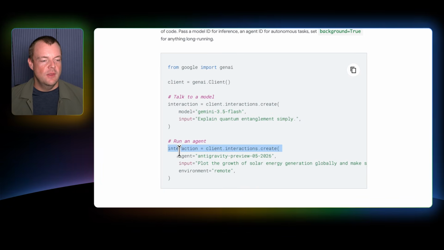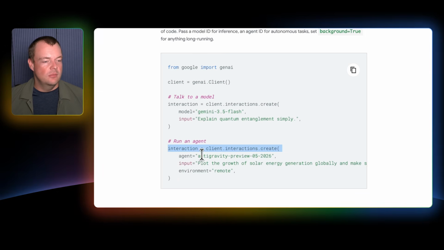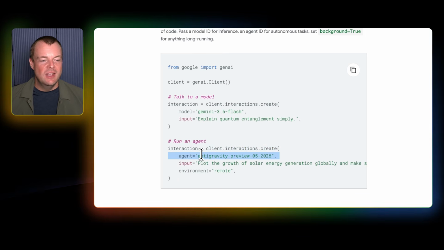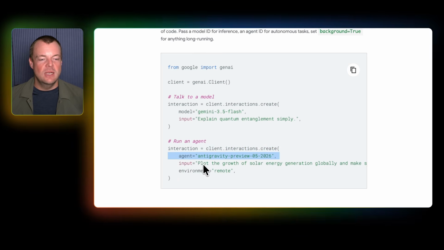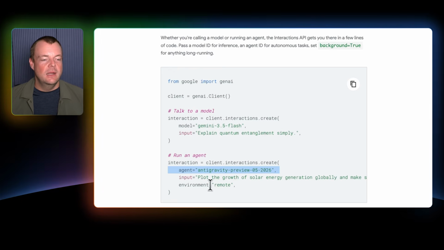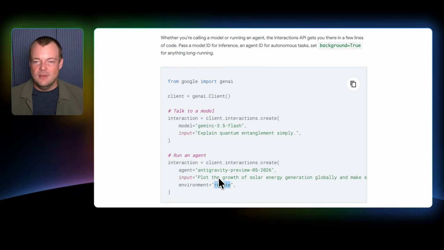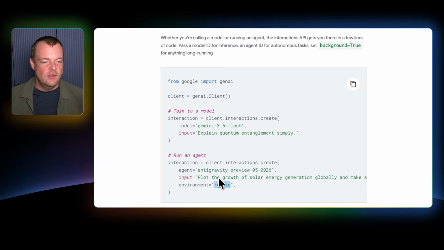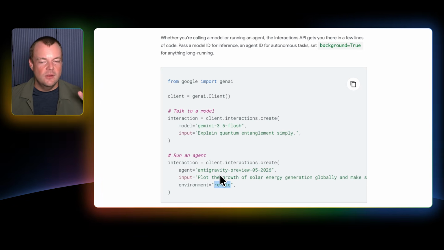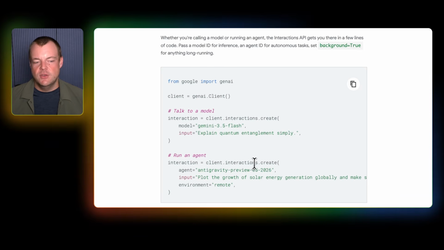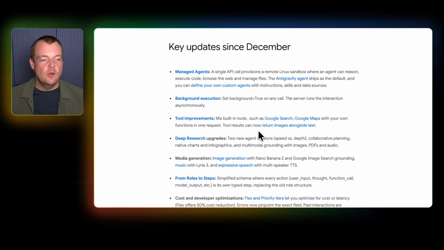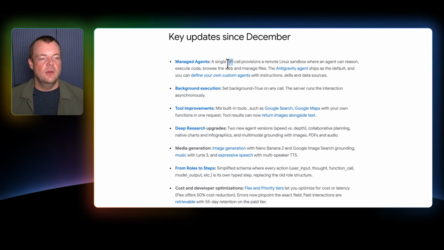You make this call and you'll get back the response. Or you can have an anti-gravity agent perform something really difficult, for example, in a remote environment. Multi-step installation, setup, all that, in a single API call on the Interactions API. So there's tons of things that you can do now.